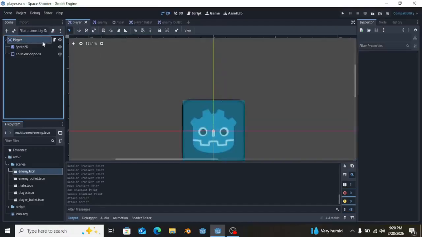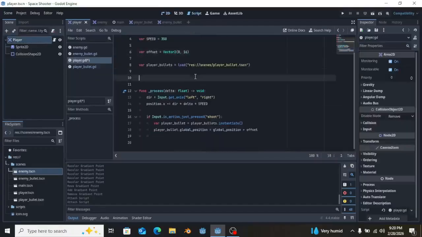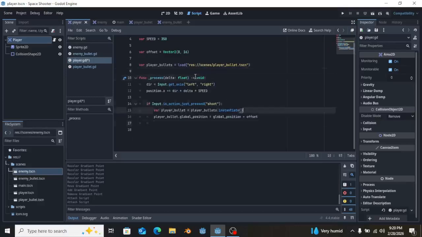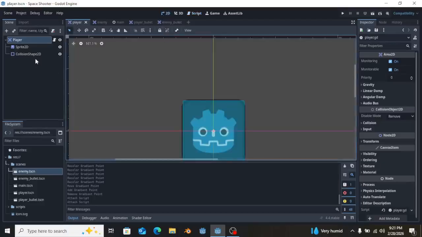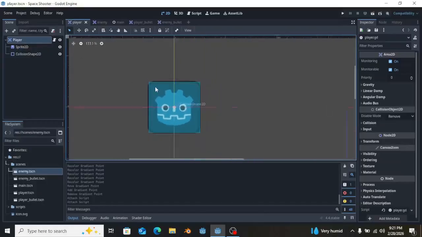So right now we added all of this, we've created the bullet, but we are not adding it to the scene. Now what you might be tempted to do is to add it as the child of the player. But don't forget, a child inherits properties from the parent.